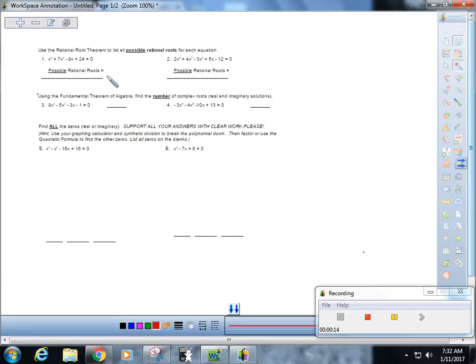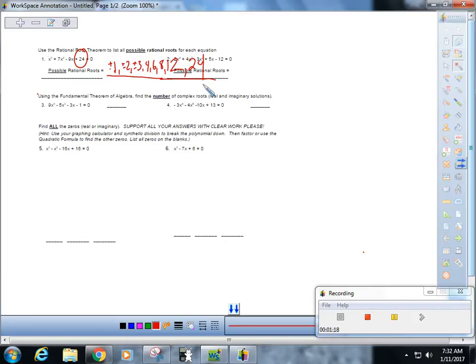So what we do is we make a fraction. On the top of the fraction, again, are all the factors of 24. They had to pick that one. So you got plus or minus 1, plus or minus 2, plus or minus 3, 4, 6, 8, 12, and 24. I'm running out of room, so I'm just going to write over this stuff. All of those would be plus or minus. Write it however you can.